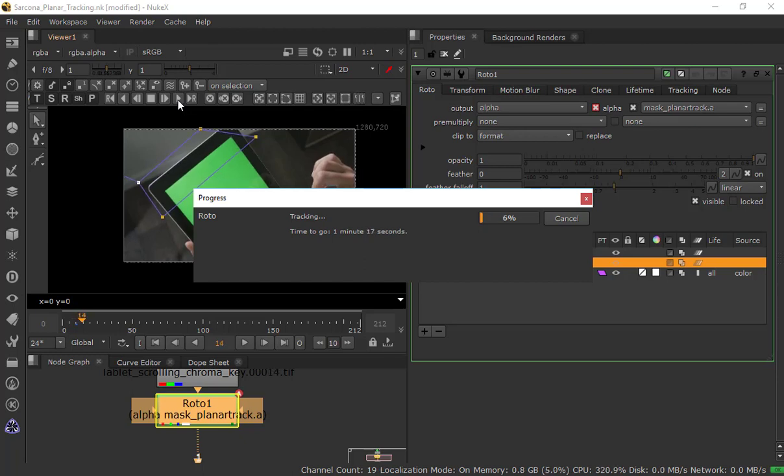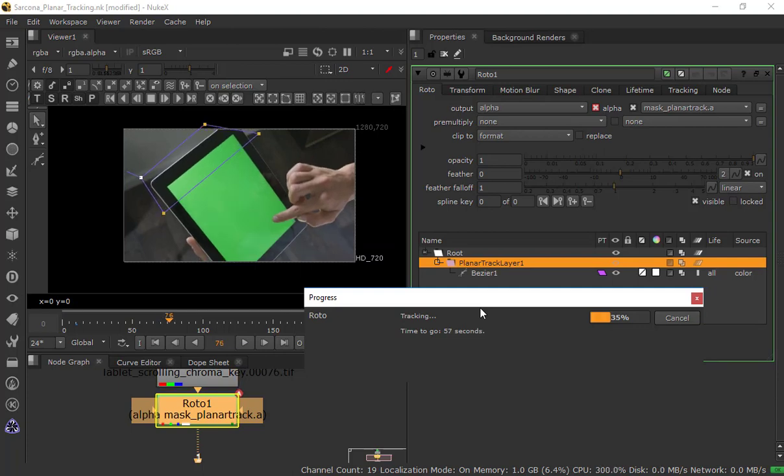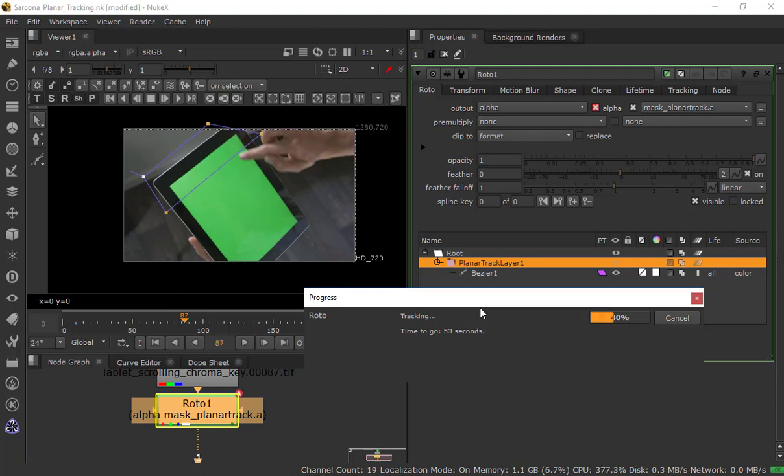So what's happening now is it's going through this entire piece of footage and putting a whole bunch of points all over this thing and trying to figure out how all these points are moving from frame to frame to frame. So depending on how complex your piece is, it might have a lot more stuff going on. It might take a lot longer. This hand does go in there a little bit right there. And right there too. So I lied, his hand does go in there. So we'll just see what happens with this one.